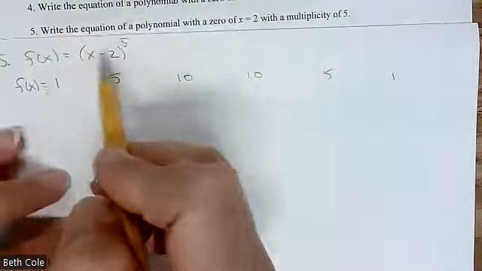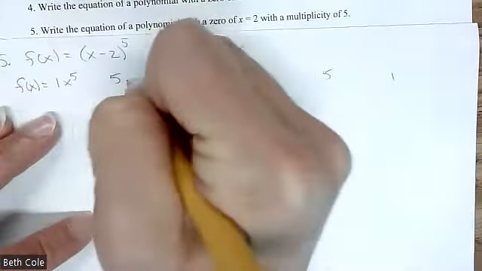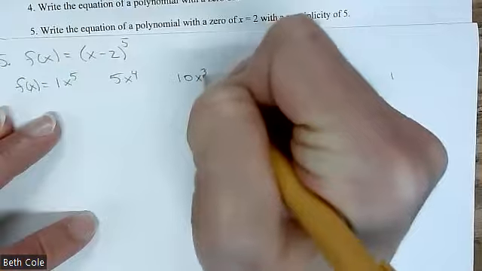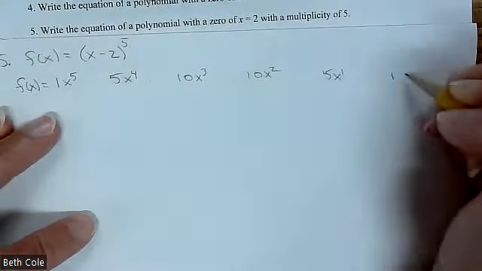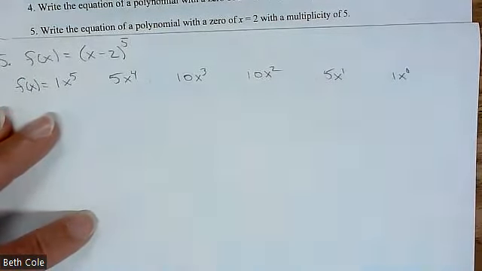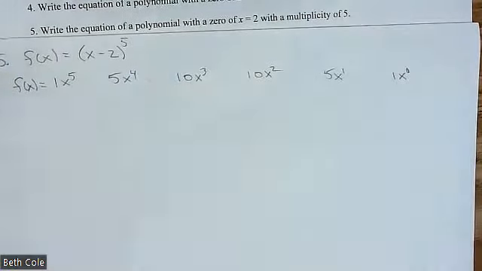All right, and then you're going to start with x to the 5th, and that one's going to descend. So x to the 5th, x to the 4th, x to the 3rd, and so on. There are 2 ways you can do this. You can put a negative 2 in there, or what I suggest instead, and it's up to you, is make it a positive 2, and then at the end, just make your terms alternate.